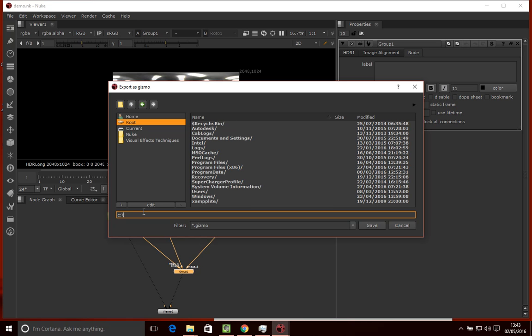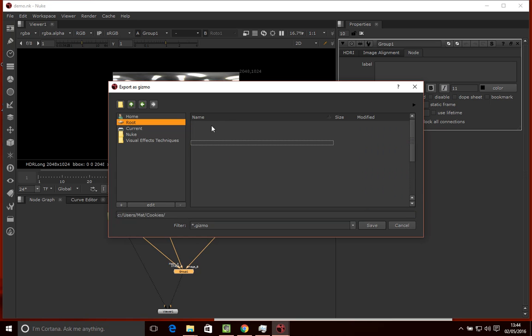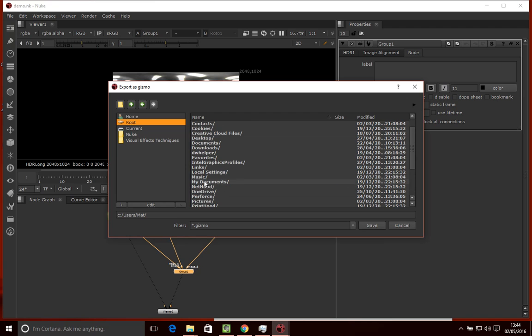There you go. So I go to my C drive, and what I want to do is save the gizmo into the Nuke folder inside my users. Inside my user data area. Okay, and so it should be inside the users folder. Whether it's a Mac or a PC, you should have a users folder that you can put this stuff into. Okay, so I'm on a PC, so I'm going C drive users. Okay, Matt. Oh, hang on, back up into the Nuke folder. And the reason for that is because this is where Nuke looks for plugins. Okay, so effectively what we're doing is we're creating a plugin here.